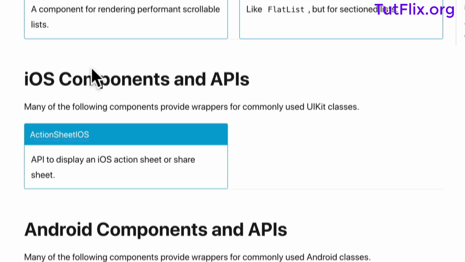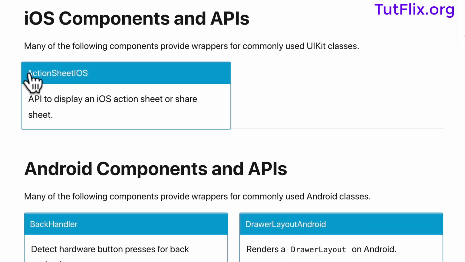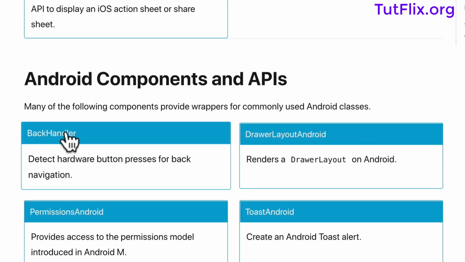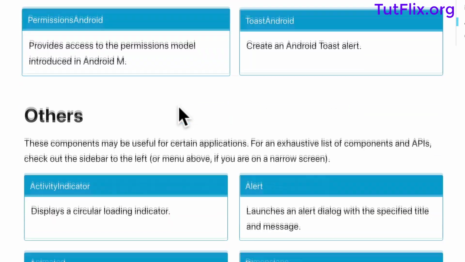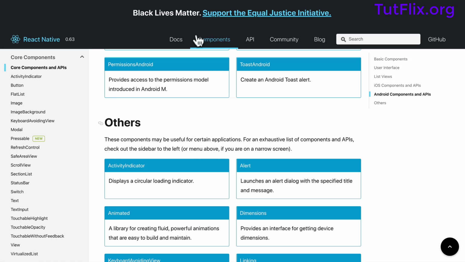And then we also have iOS and Android specific components like action sheets, like back handler, because on Android you have the back button. And then you have some other ones like alert dimensions. So React Native gives us these components, plus it gives us something called APIs.